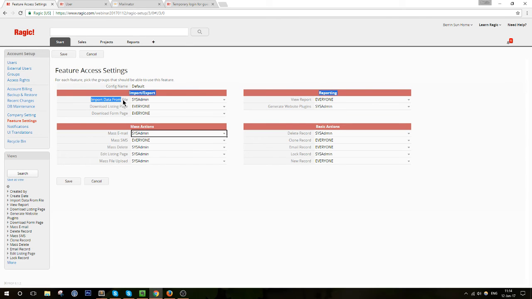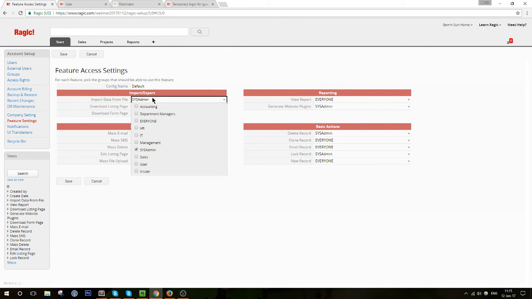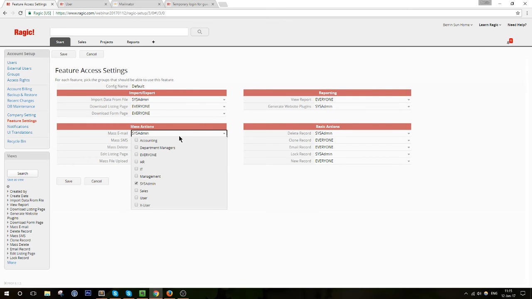So importing data from file is only for system administrators when you are importing. This is the one that most people change to user. So they want their users to import data from other places or their older Excel sheets. This is the one you want to change for that. So basically, for these features, you can grant access rates for certain user groups. You can revoke them by changing them again. That's mostly what people do.